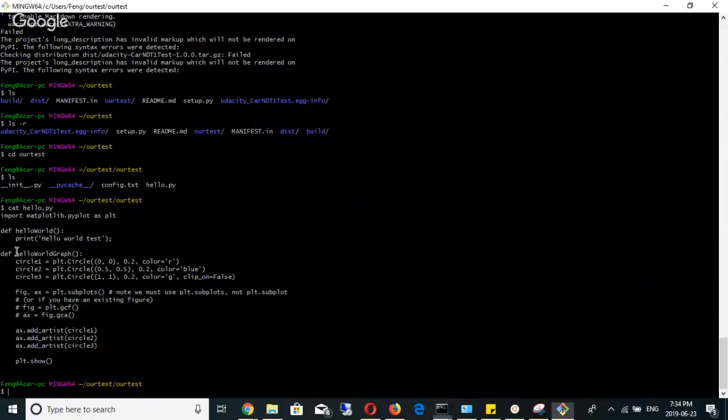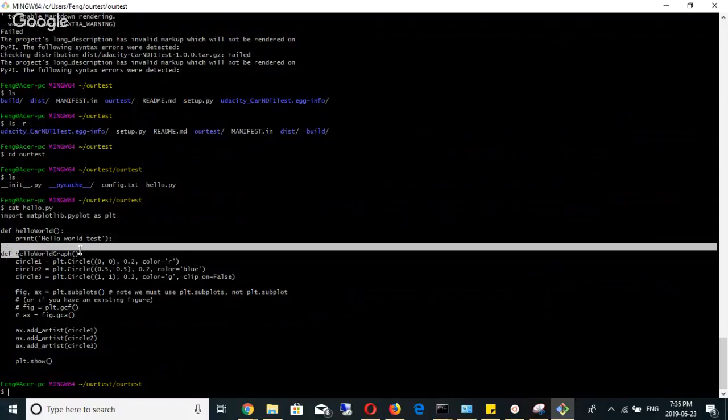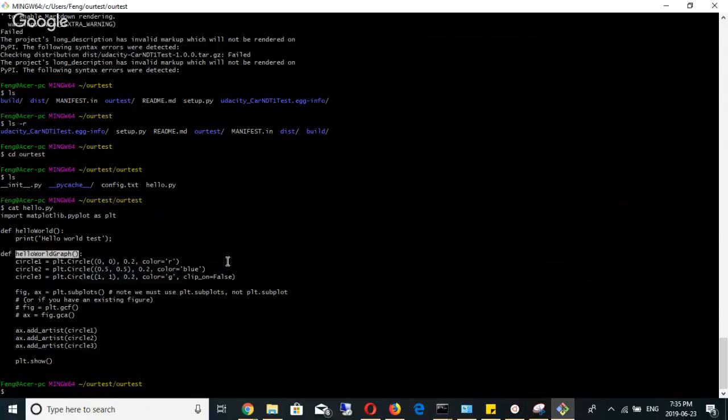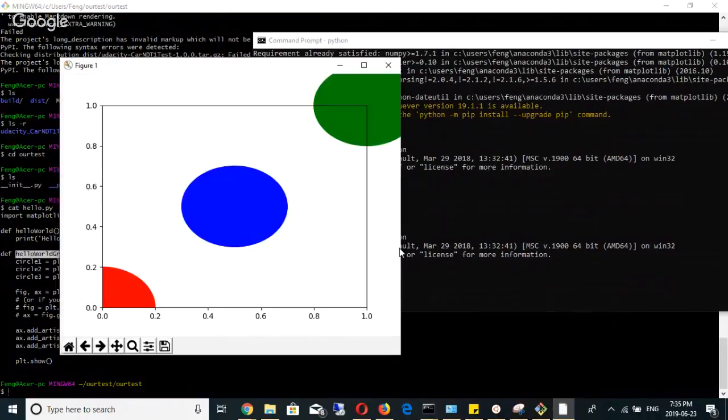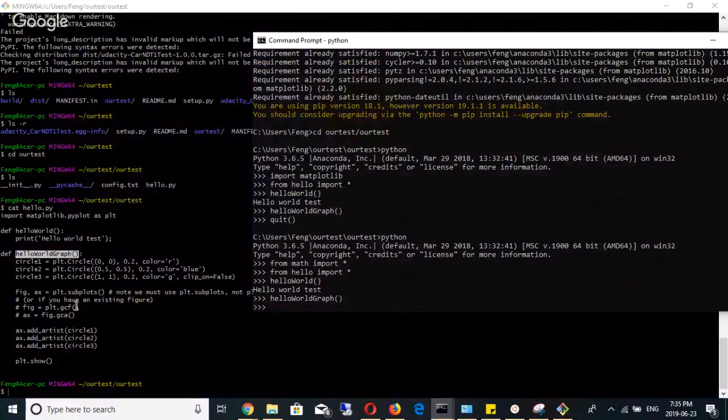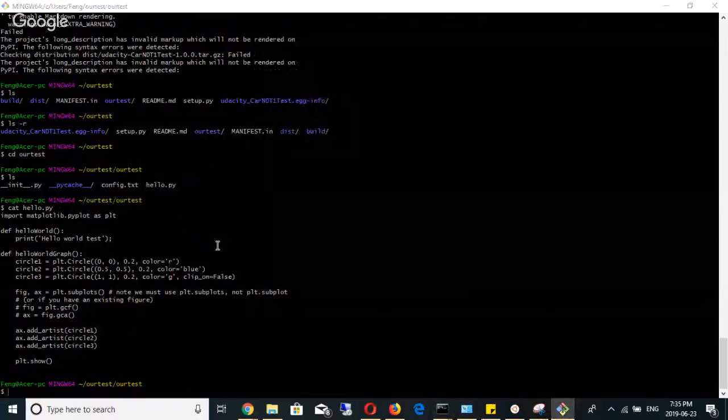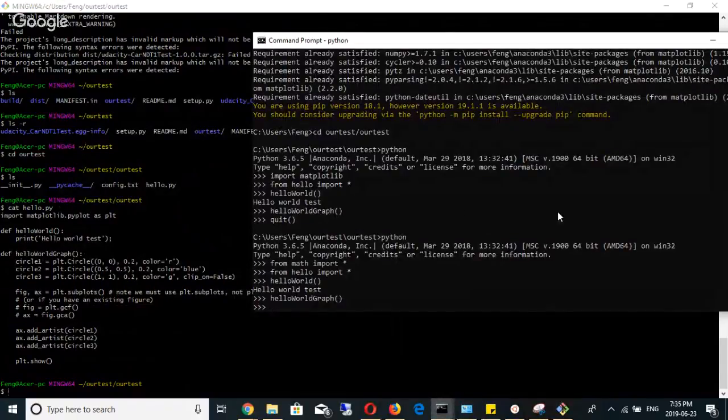Then we call hello world graph, and note how this requires matplotlib pyplot. And this just displays the graph. This is a pretty trivial library, but you can see how this gives a demonstration of how you can reuse this.